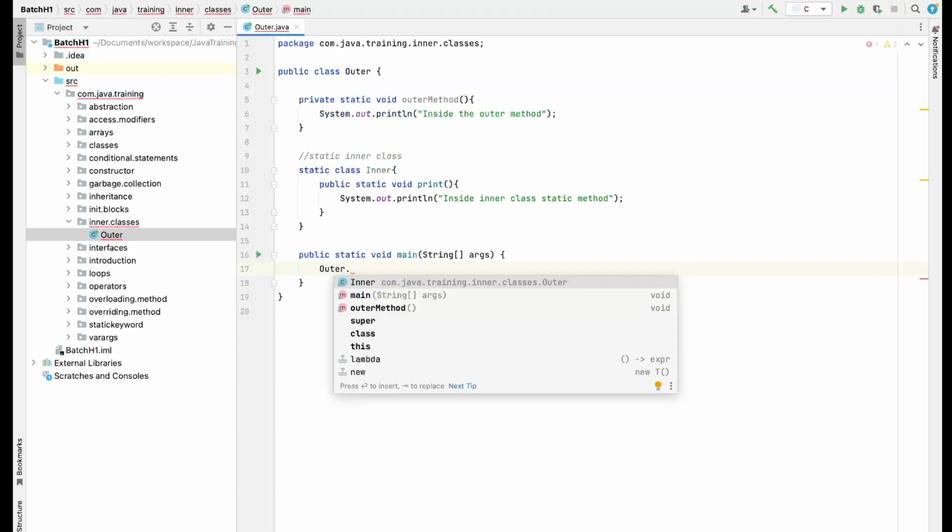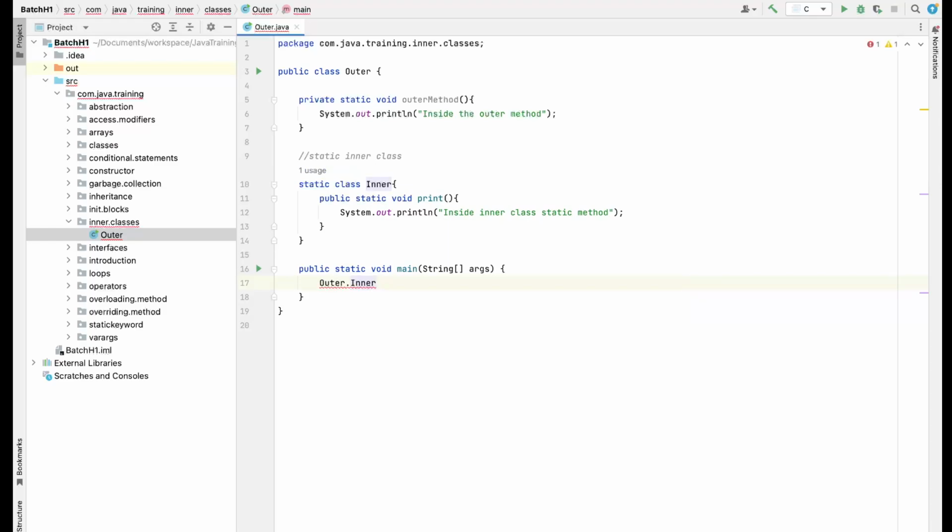Outer dot outer method is also accessible, outer dot inner. This inner is a static class, so this is also accessible. So let me write down inner, and when I do this dot, what are the things now available in this inner static class?